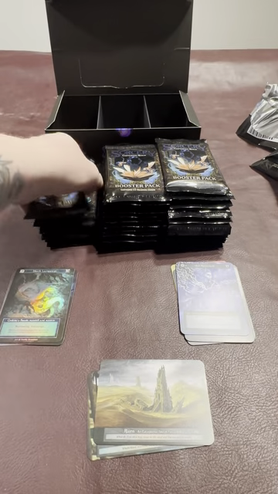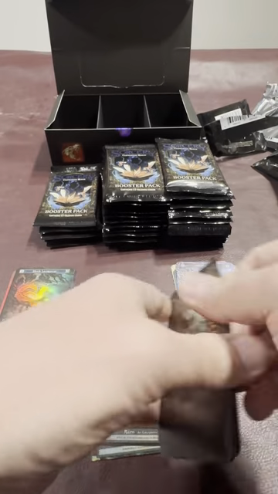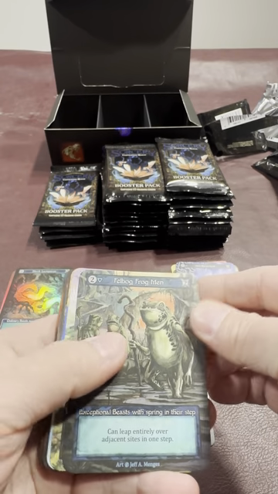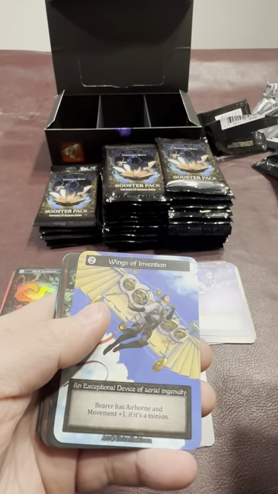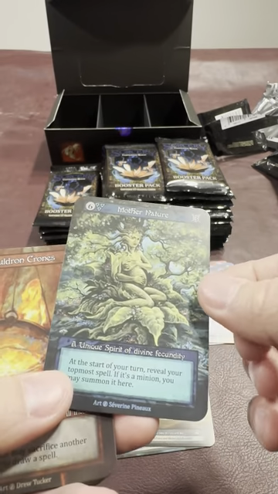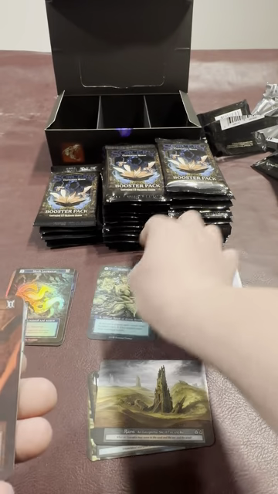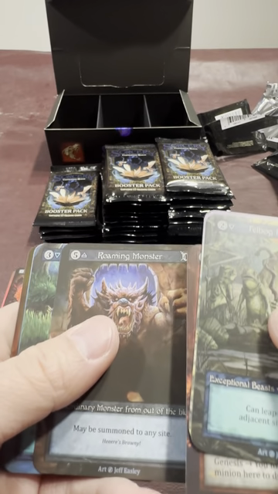Okay. We got the frog guys. Slumbering Giantess. Wings of Intervention. Hey, there you go. There's a first unique. Mother Nature. Very cool. Oh, and we got a foil in the back. Don't know what it is.